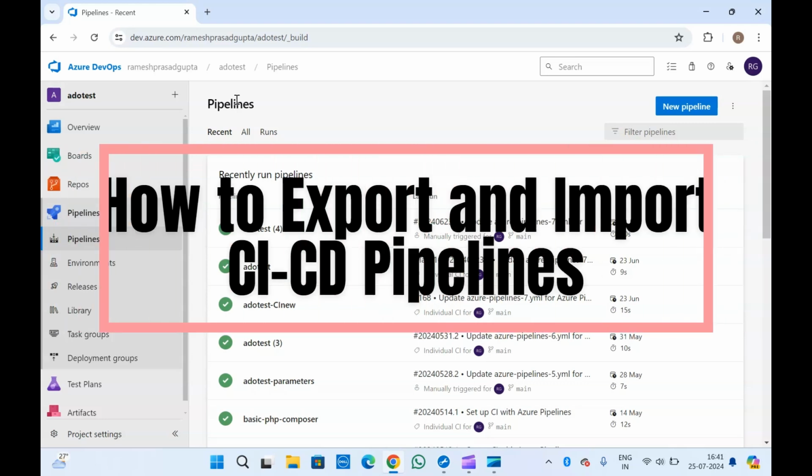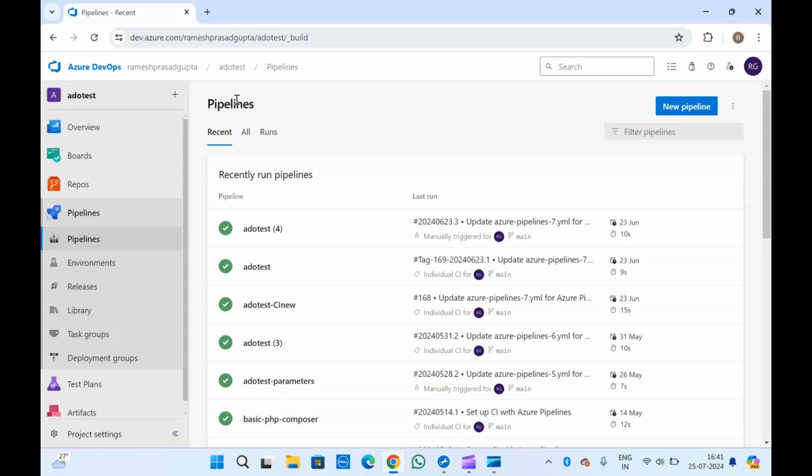So today we are going to know how we can export a pipeline in Azure DevOps and how we can import and create a new pipeline. If you have a requirement to create a replica of some pipeline in a different Azure DevOps project or somewhere else, then you can export your pipeline in JSON and import that pipeline again so that a replica of your pipeline will be created.